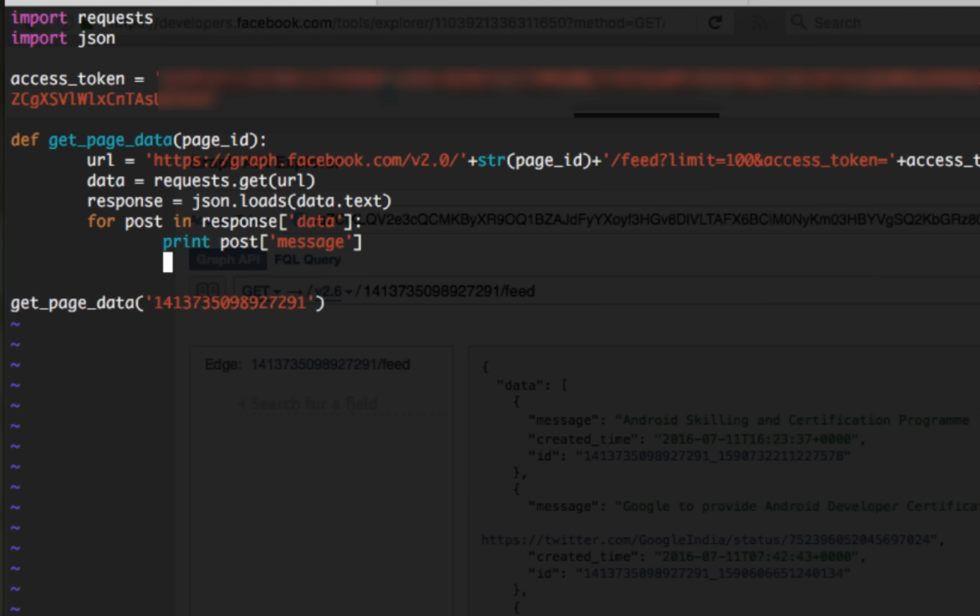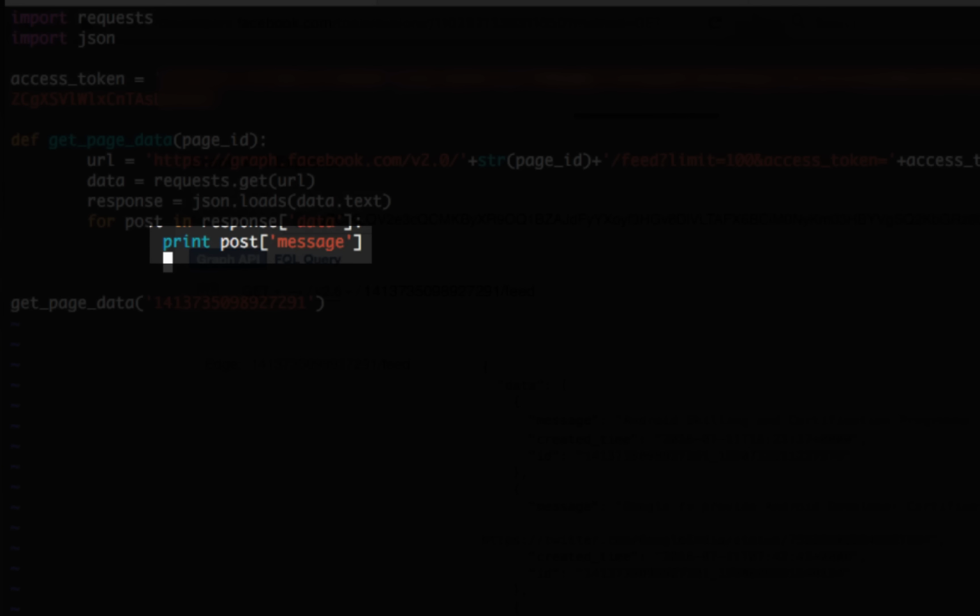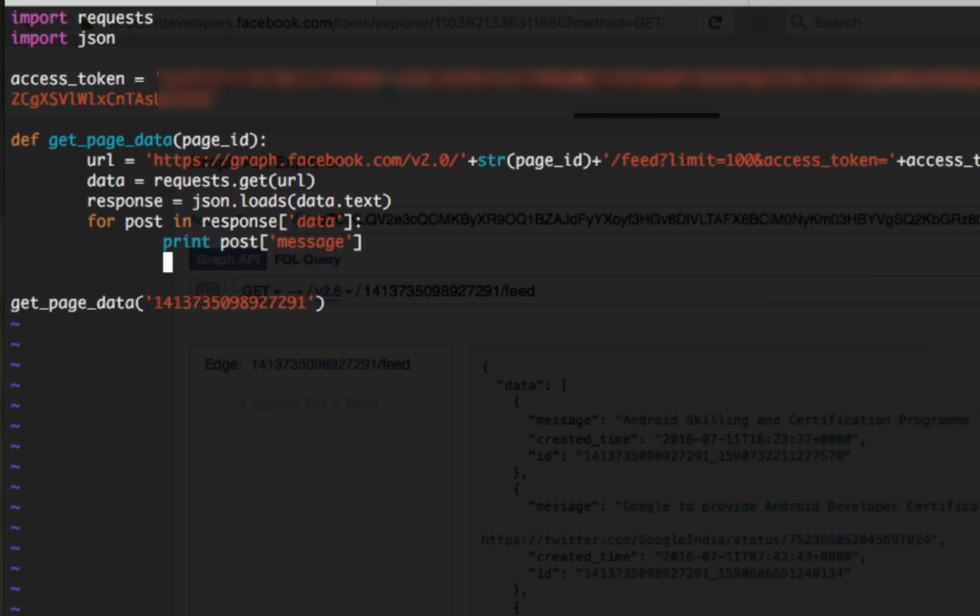Now what this loop will do is, it will go over every element or post in the data list one by one and assign the element to this variable named post. So when we are inside the loop, this post variable will be storing the current element being iterated by the loop. The contents of this post variable will be updated upon each iteration of the for loop, and we will print the value corresponding to the message key present in the post in each iteration until all the posts have been iterated over.